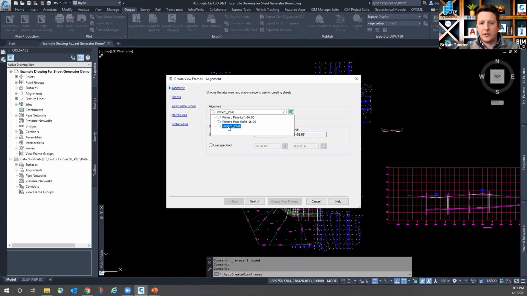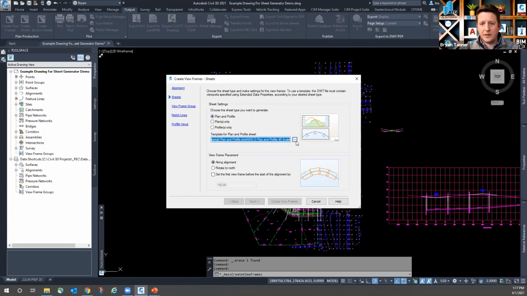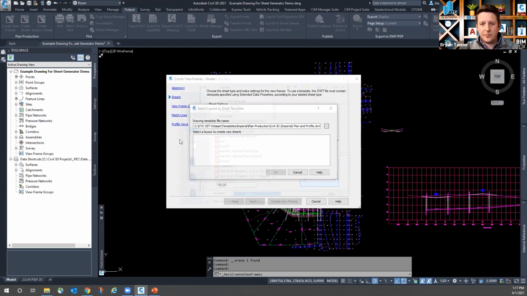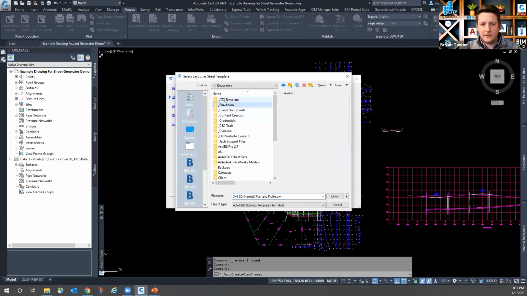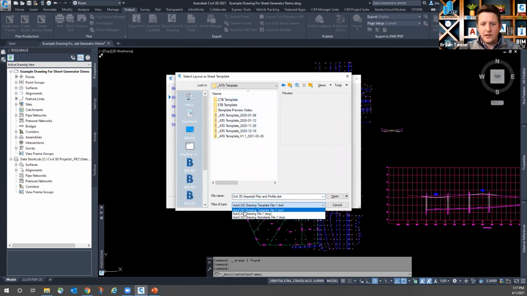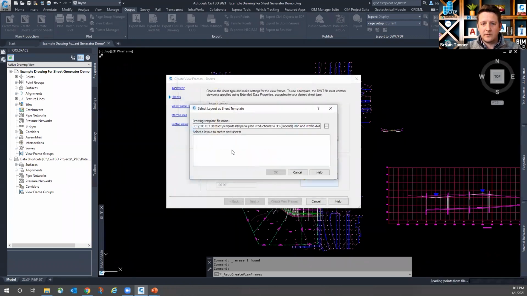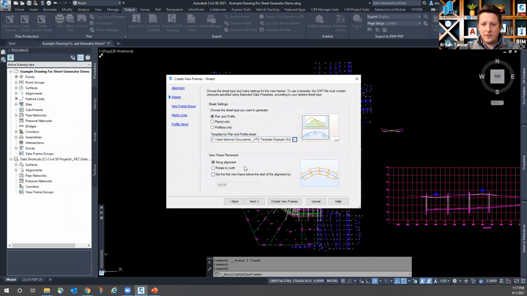But I'm going to choose my alignment, define my station range, choose that I'm using a plan and profile style, make sure that I am jumping out to whatever my template file is that has the layout information that I'm dependent on. That's my current drawing, and it's going to find that layout view that has the correct scale. I'm going to rotate my views according to the alignment, and I'm always a big fan of leaving some extra space at the beginning of each page to allow for labeling between each viewport, especially at the beginning of the project where you don't have options for overlap.